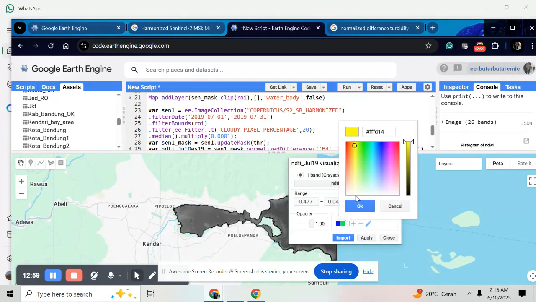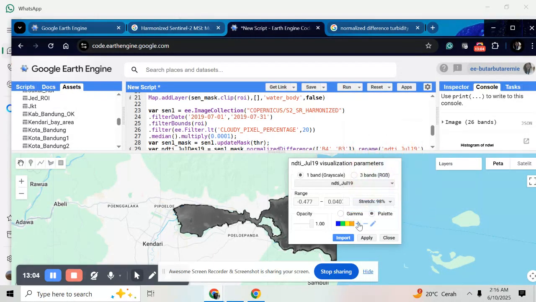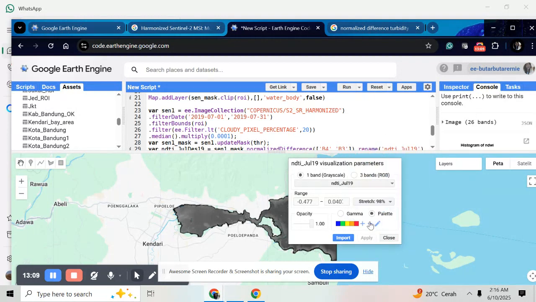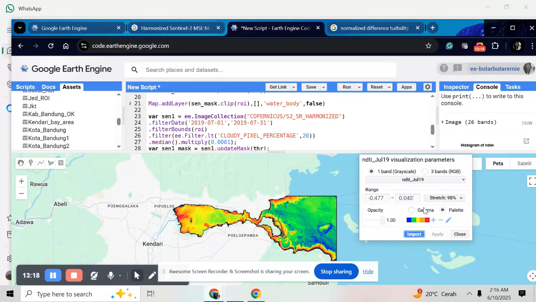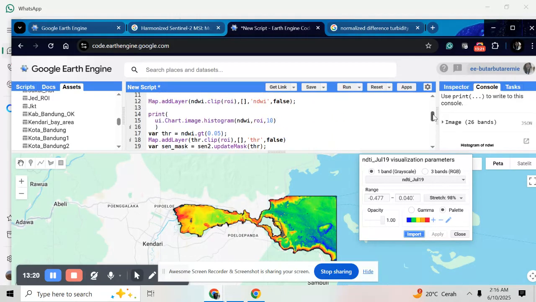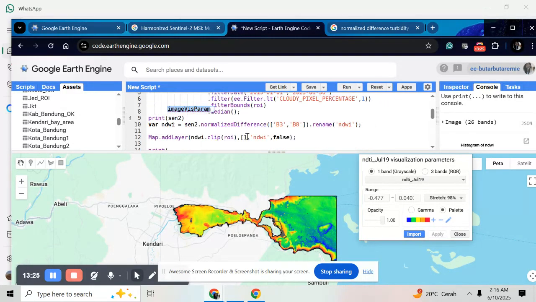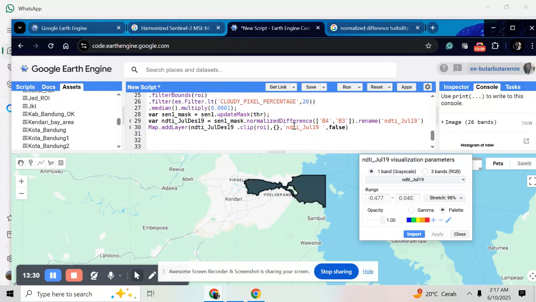I will make it 5, orange for example, and red value, and apply it. Okay, you can see. And if you want to make it permanent, just import it here, copy. Okay, change it with this. Good.